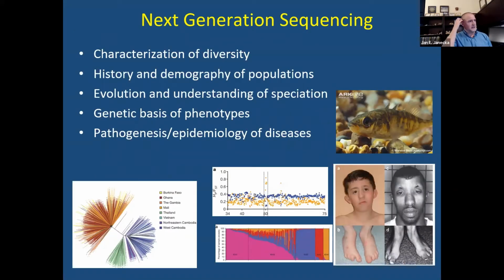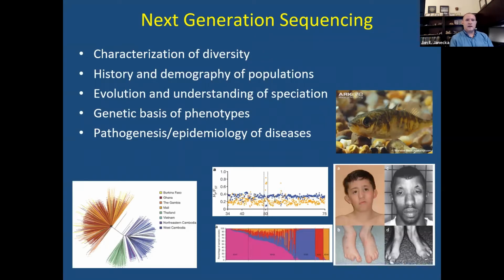So next generation sequencing has been used heavily over the last decade to understand a lot of different things. It's great for characterizing not only the individual genetic diversity that you see in a particular population, but whole species as a whole, comparing and looking at how different species and communities have radiated, evolved, and adapted to different environments. And what's great is that NGS has allowed us, instead of looking at a single gene or a couple of markers, to look at the whole genome perspective, right? And so we get a much better resolution of understanding the demography and history of populations and species, and how these species have evolved and diversified.